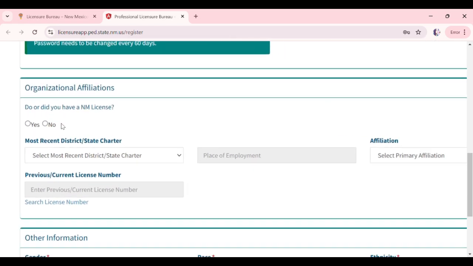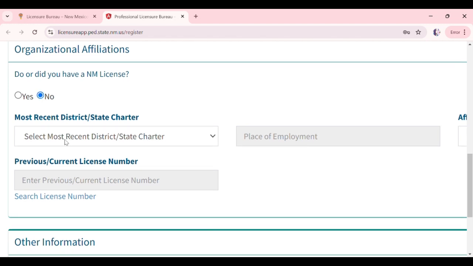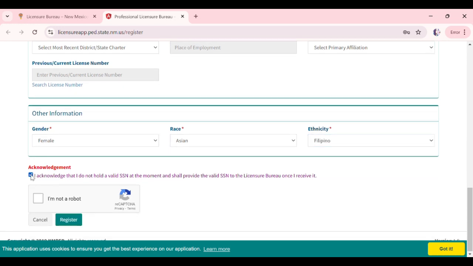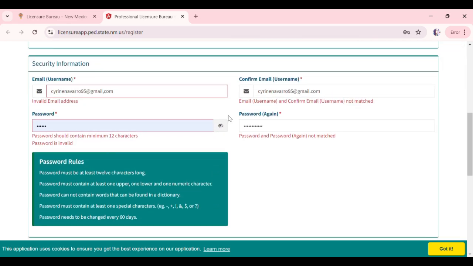And here for organizational affiliation, I said no because I'm not affiliated with any organization. That means you are not yet hired in any school or charter school here in New Mexico or here in the US. After everything, fill in your gender, race, and your ethnicity, and click the box: I acknowledge that I do not hold a valid SSN at the moment and shall provide a valid SSN to the Licensure Bureau.